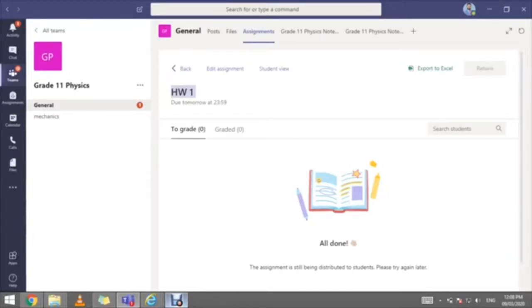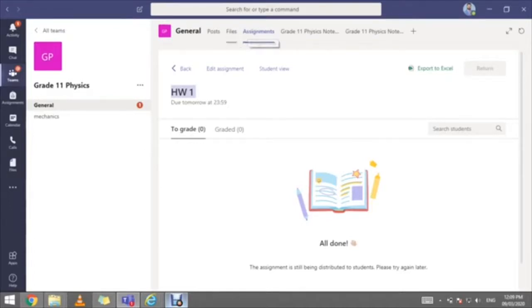The good thing about the Microsoft assignment option is that you can export all the data to an Excel sheet, so you can track your students: who did it, who viewed it, who didn't receive it, or who didn't check the homework. So you can actually evaluate your students' work. And also, it provides you with wonderful data analysis, so it has a pie chart, and you can also keep track of your students' assignments.